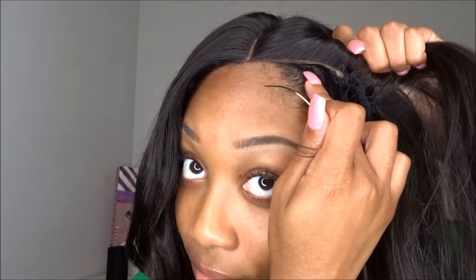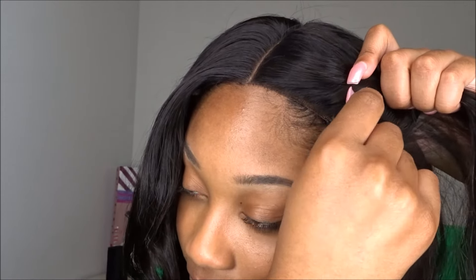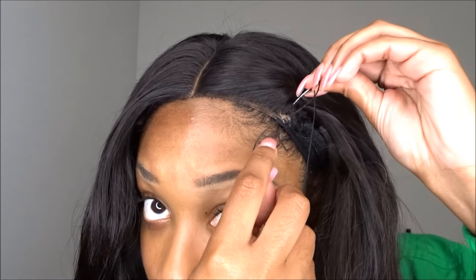I feel for that anchor braid — that is why I always have two braids going down the side. Starting right here at the end of the closure, I'm going to feel for that braid and take the needle through. You don't want to poke yourself. Once I do that, I'm going to open the string up, have the needle through it, and this is just how I'm going to attach it to my head. I'm kind of pulling it so it can be in place as I'm sewing it down.